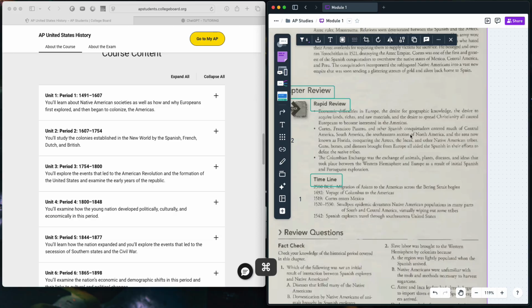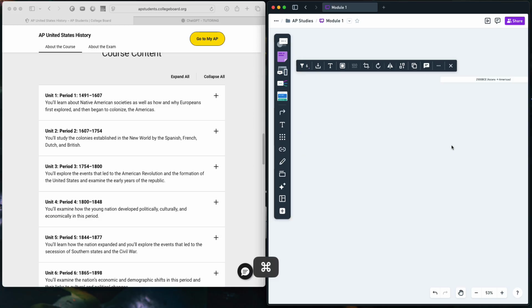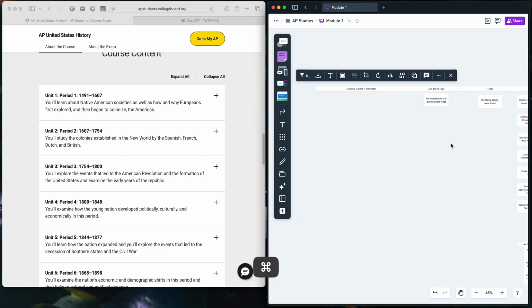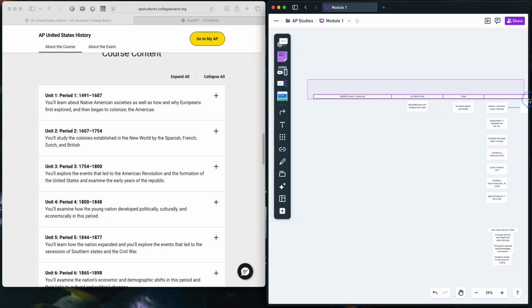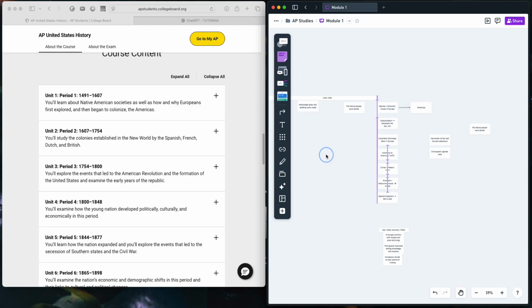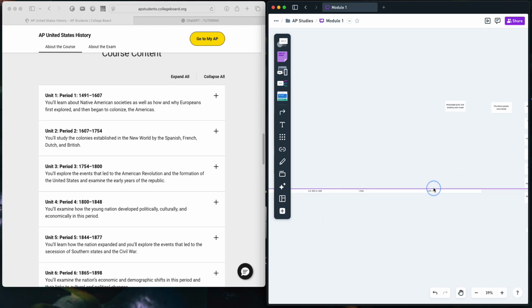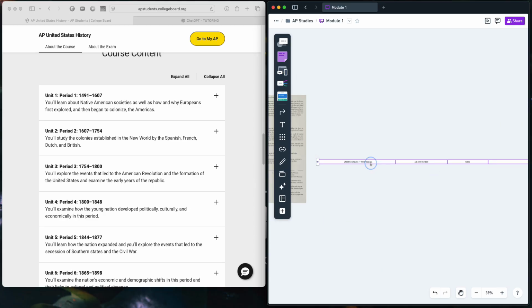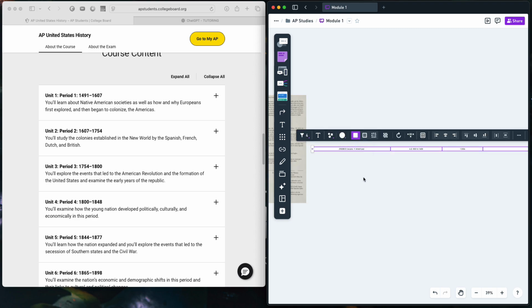All right. So moving forward, what does that look like? Okay, I've taken the time to actually make this timeline real quick. Now, does this mean you need to make the timeline every single time? No, right? I'm just showcasing what I think the first time, as you're learning this skill, it looks like.